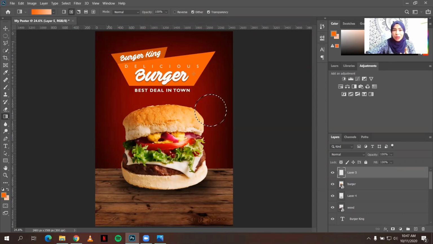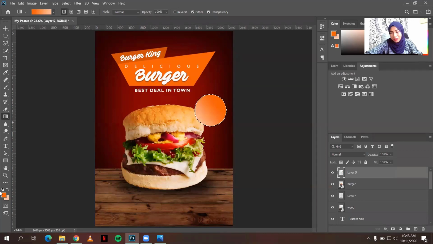Alright, so for the type of gradient that you nak, you boleh choose the different effects. So kalau you letak bulat, so all you need to do is just tarik. Bila buat macam ni, rupa dia macam ni. Okay, kalau you buat this one, you tarik, rupa dia macam ni. How you tarik pun akan ada effect juga. So kalau you suka yang straight on like this, then rupa dia macam ni lah. Okay, so I think I like it like so. I nak orange ni lagi banyak sikit, orange pekat tu, so I tarik lebih.